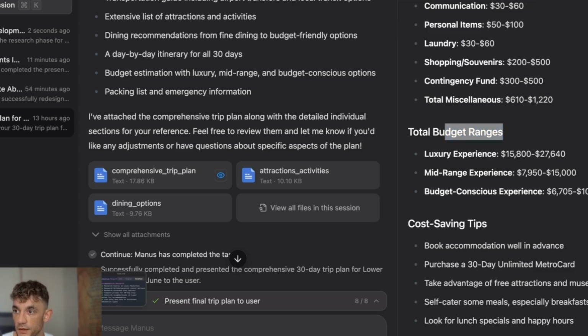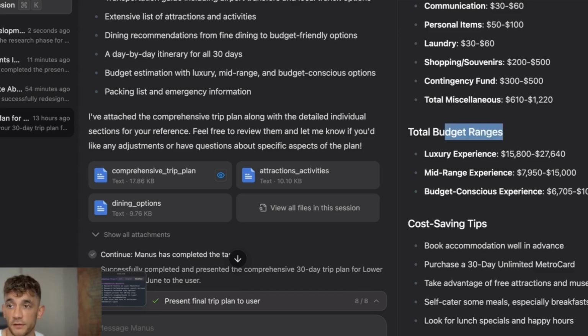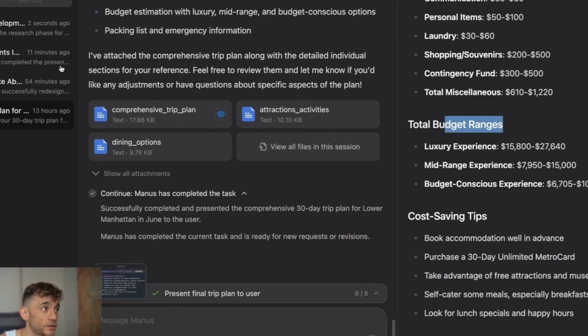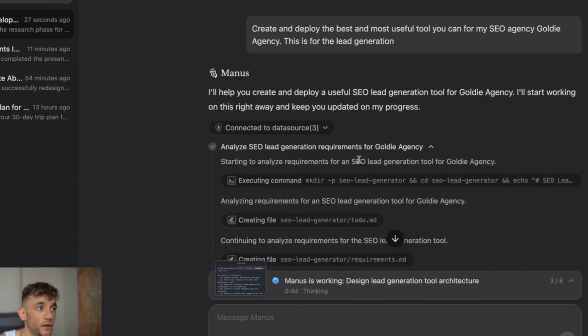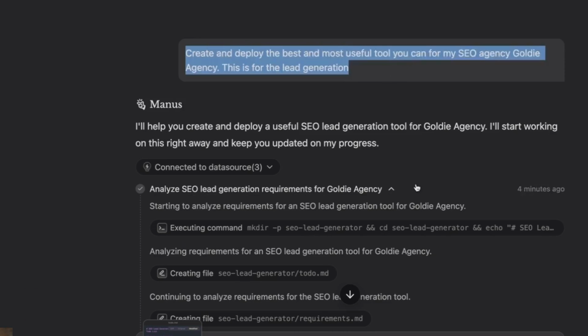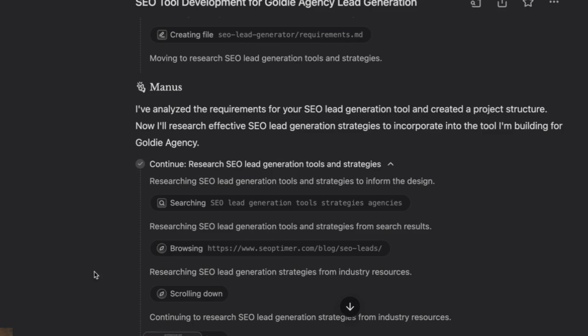What else we got? Yeah, Kyle says this is the most powerful thing I've ever seen. I would agree with you there. I think it's absolutely wild how good it is. It's unbelievable how actionable and practical it is. And yeah, it's unbelievable. I mean, for example, here we can just say go off and do this, and it actually does it. Like, what other AI tool on the planet do you know of that can do that?